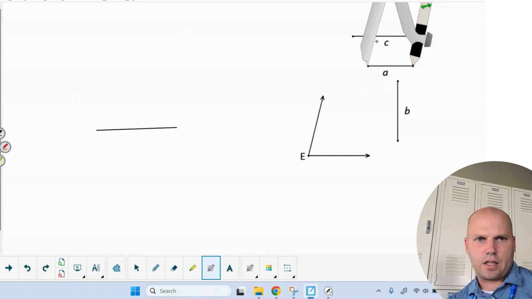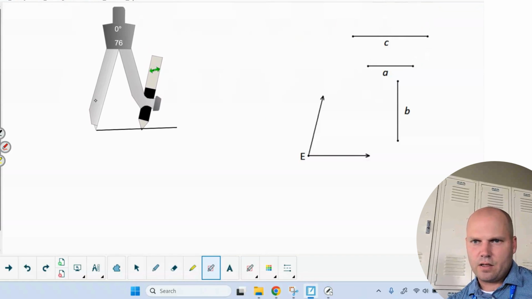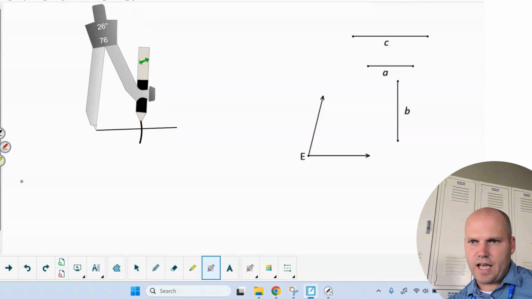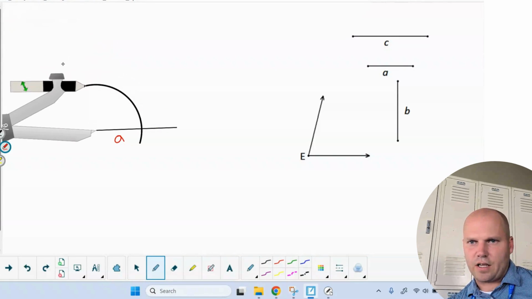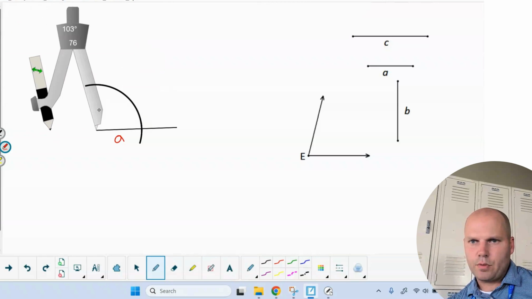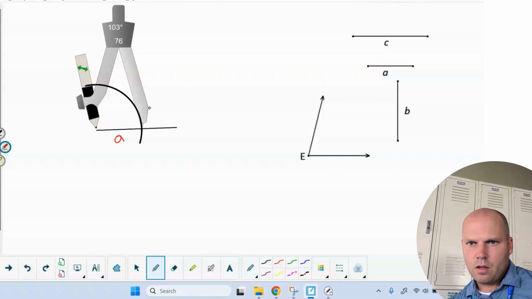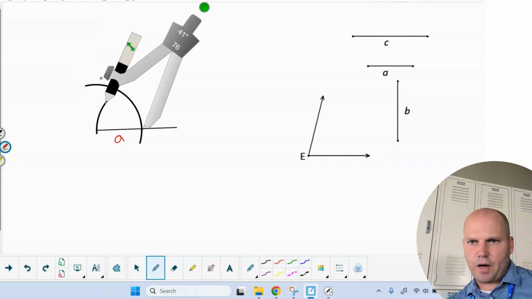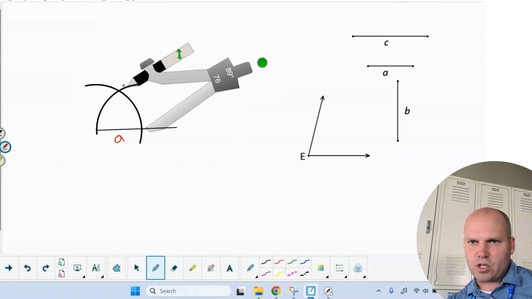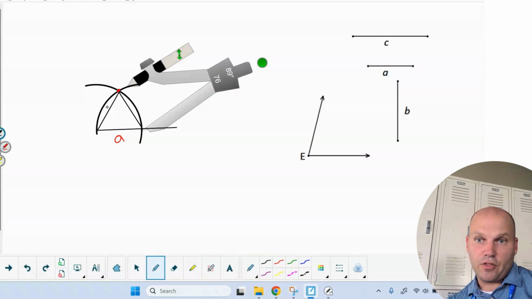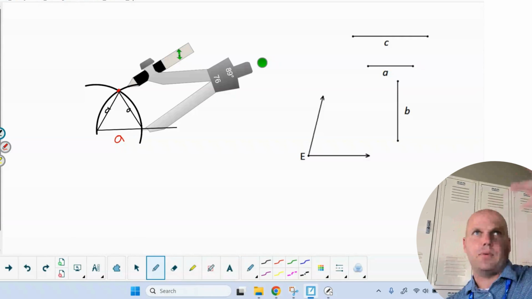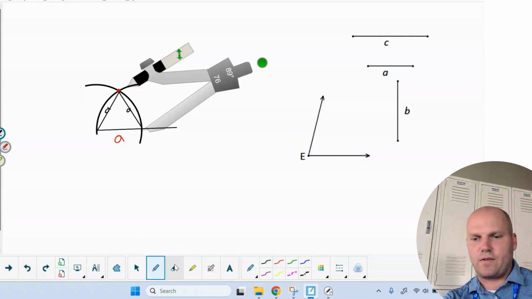So here is a length. I'm going to mark off length A. Here is length A. And now here are other possible places for A to go. Great. Flip. Here are other possible places for A to go. Here's the location where I would get my length A coming from this point, and I'd also get my length A coming from this point. Hooray. Put another equilateral triangle on the other side, and boom, you've created a rhombus. Boom, you've constructed everything you want to do.